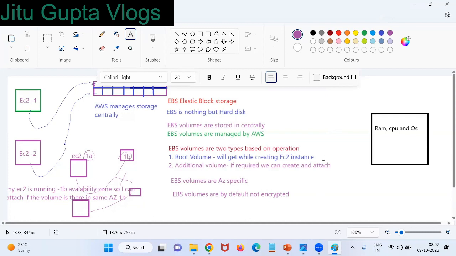If encryption is there, it is secure. If not encrypted, there is no security.